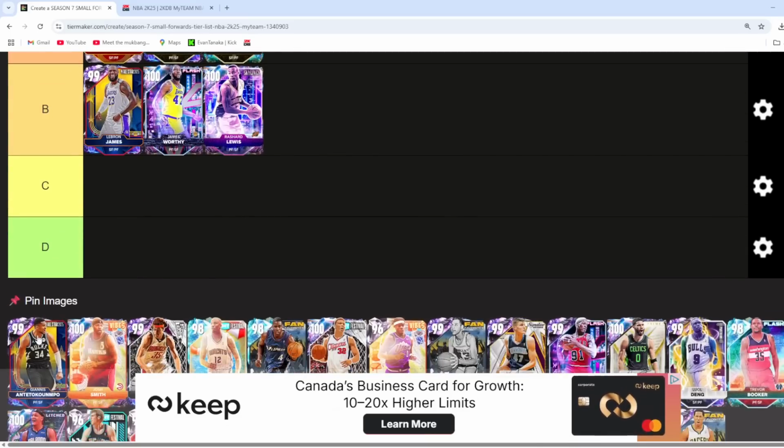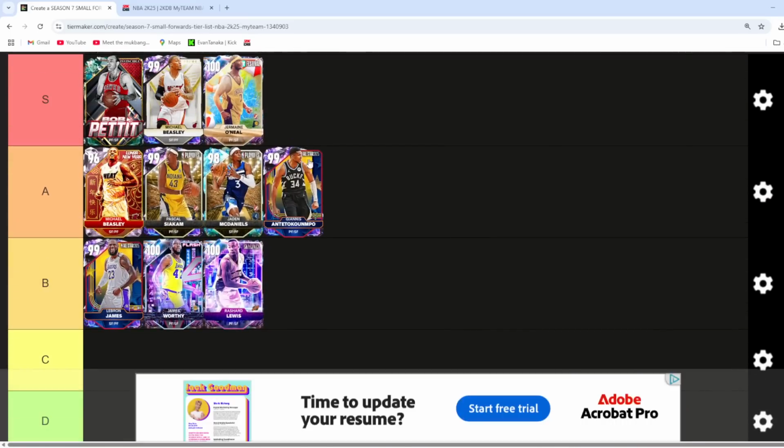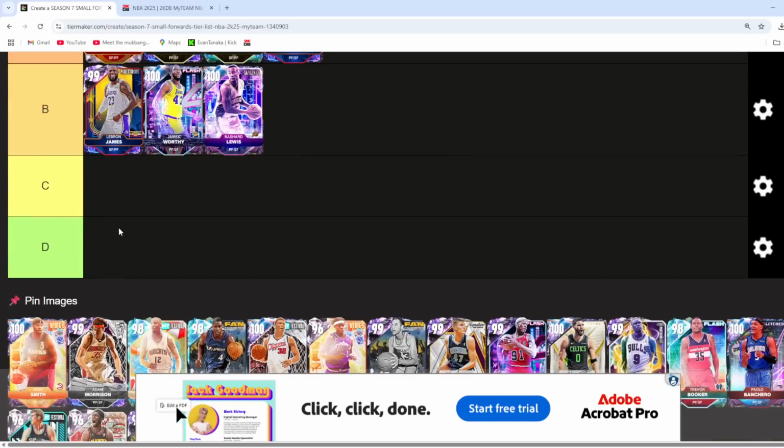Dark Matter Giannis, I would say, is probably also in the S tier or in the A tier category. He's better than Dark Matter LeBron just because of his size at the small forward position. I know his jump shot's not great, but the defensive versatility that Giannis provides is pretty much like no other card in this game. He's really good defensively. He grabs tons of rebounds. His animations are insanely good. He's still a great slashing card. I think Dark Matter Giannis is still an A tier small forward.